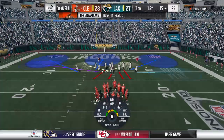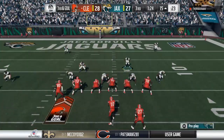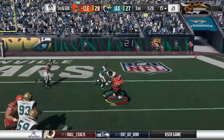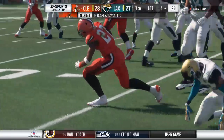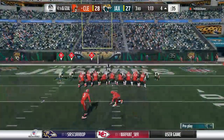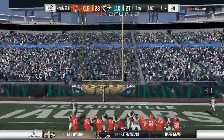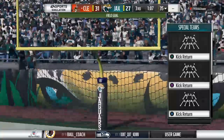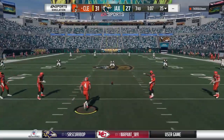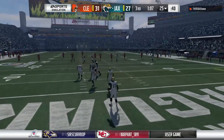A big play to start the drive got him in this position, but this defense has held firm since, and now it's 3rd and goal. They'll run it now out of the gun. And a big hit there as he runs into a brick wall. He'll wind up getting 11 on that one. And that will bring up an interesting decision here on 4th and goal. And Gonzalez puts this one through. And that'll move their lead up to 4 now. So give them 3 there. A good drive gets them inside the 5, but they couldn't punch it in. And credit this defense, too. That was the old bend but don't break approach. But it kept the offense out of the end zone.